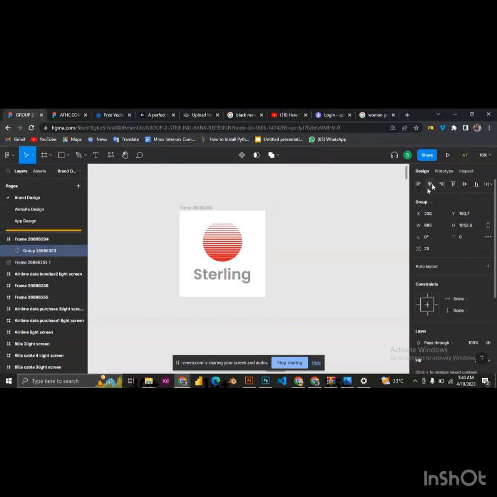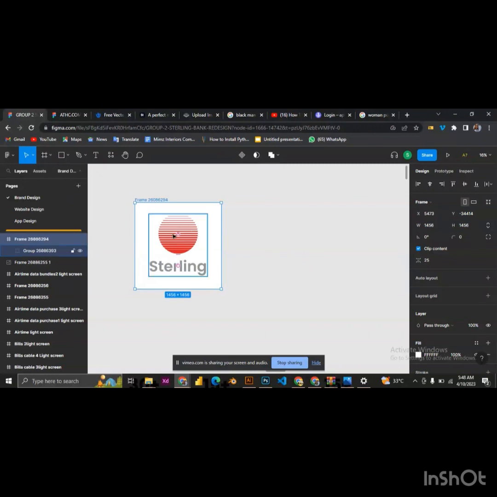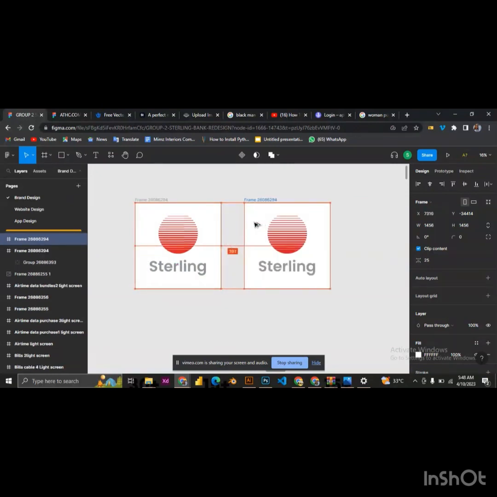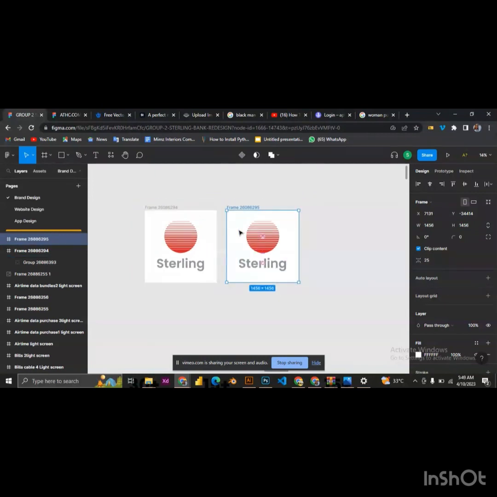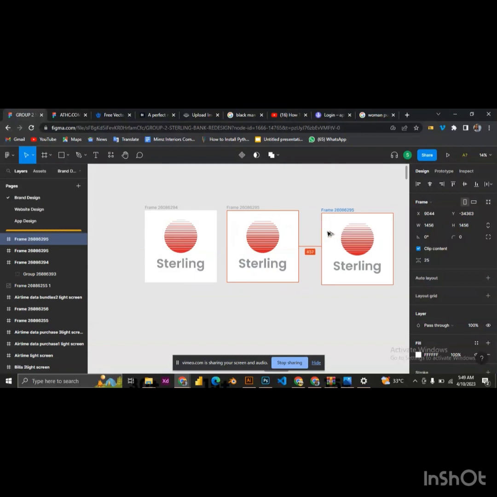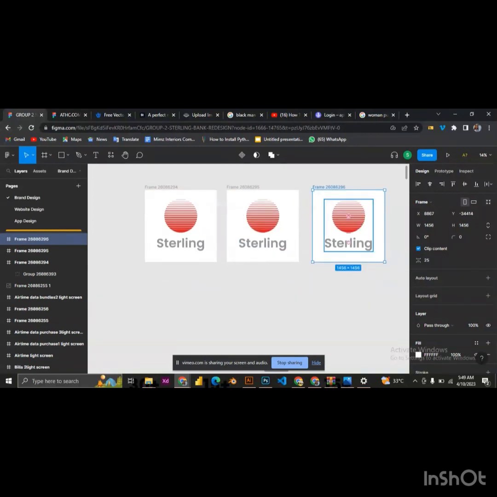Then make sure this is center aligned, and just like the way we did the last one, you have to duplicate this because we're going to be saving each of the lines separately for easy interaction.